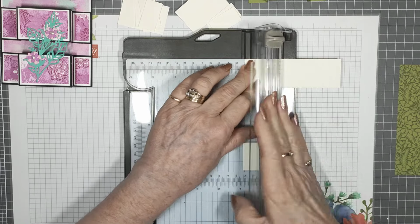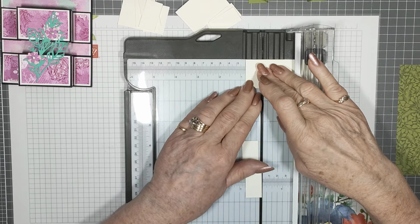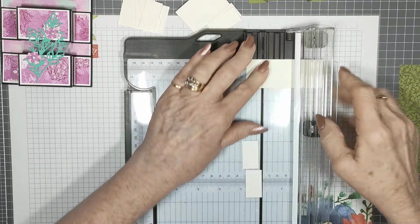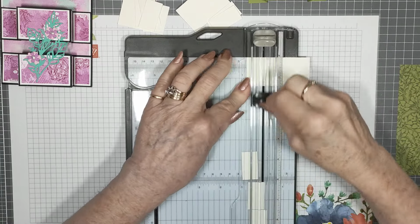It's only because I was talking. Normally I sit here and craft very quietly by myself. Sometimes I have music on, but not very often, because I like nice and quiet crafting.